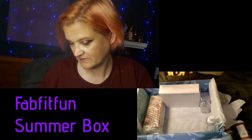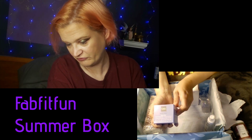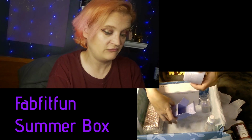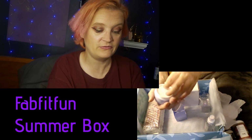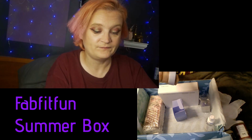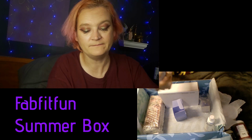The next item I have gotten is by Kate Summersville. It's the goat milk moisturizing cream for $65. I didn't get to try this because this was the option with the shampoo and conditioner that one time. And so this is a throwback item, so this will be nice. A lot of people like this, but since I didn't get it, I didn't get to try it. So that'll be really nice to get to try finally.